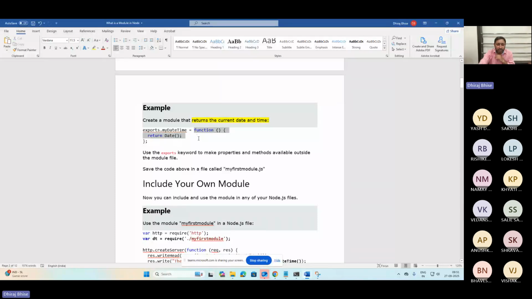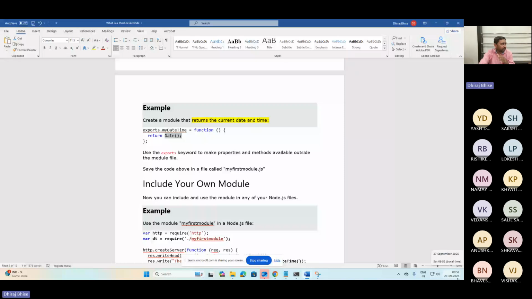Here we have mentioned a function. The name of the function is function itself. Okay, function. And here what have we done? We return Date. What is this Date? It is a built-in function. This will actually provide you the current date and time. So how have we used this function? Through the return statement. The return statement will call this Date function, and this Date function will bring the date and time of the system.